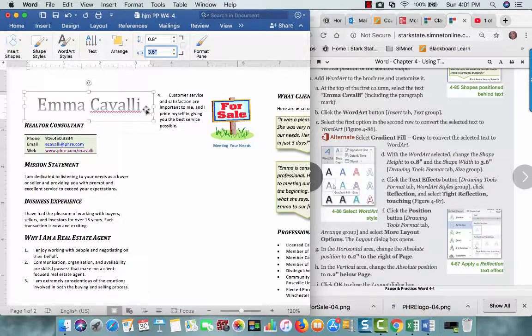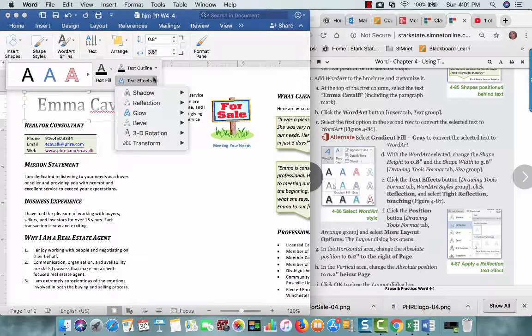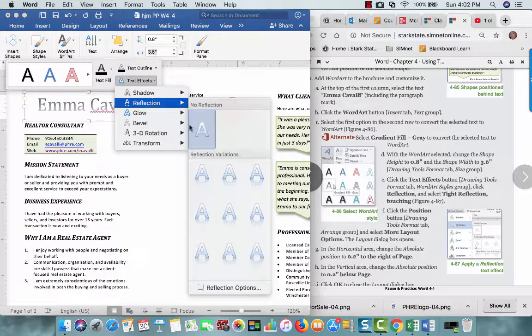In the text effect, we're going to, let's see. So what are we going to do here? Text. So I went into the word art styles, text effect, and what are we going to do? Reflection, tight.